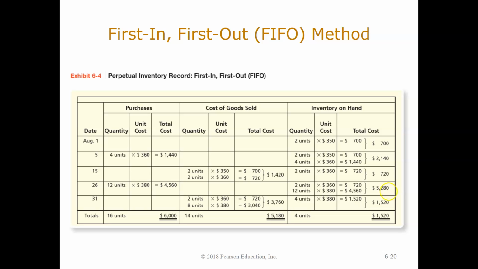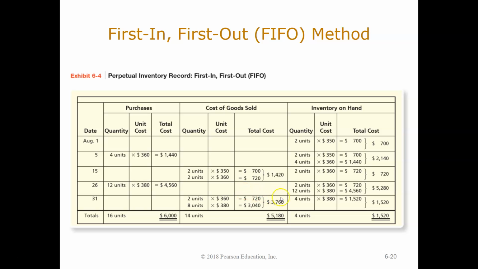Let's practice one more sale. On the 31st, I sell 10 units altogether. I am using a first in, first out method. Okay, so 10. I have to go to my earliest cost bucket. That's this. I have to use up 2 units at $360. Take them out of inventory and assign them to cost of goods sold. Okay, the first one's in, so the first one's out. That layer is gone. But I have 8 more units that I sold and I have to account for.